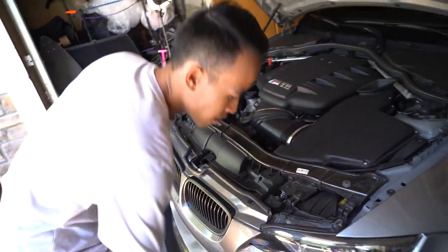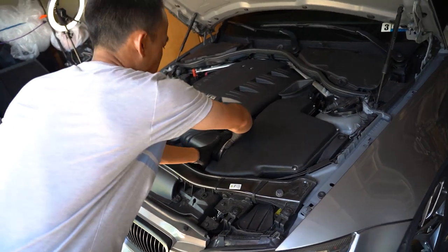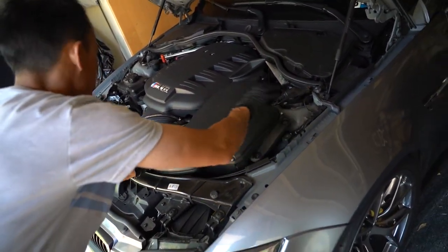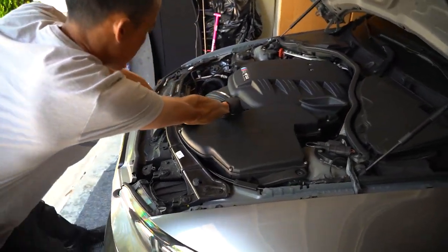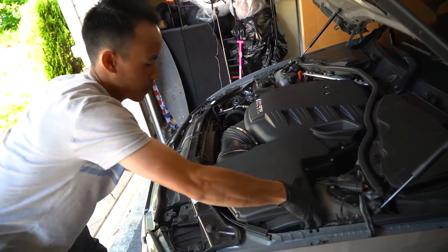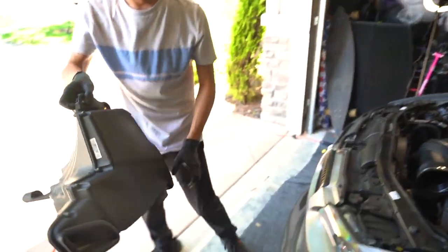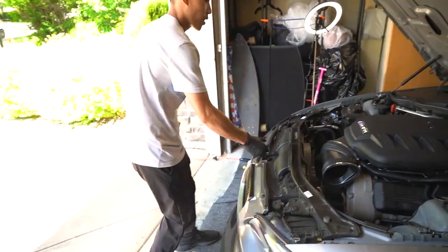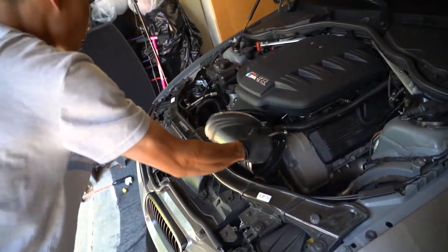Place that aside. And then we're going to pop this off like this. Grab this, lift and pull, and then push this out of here. Like that. Once we get it out of here, we'll be able to get this air box up and out. So, place this down here. Luckily, we have carpet, so it doesn't damage it. Grab this, wiggle this, and get that off.